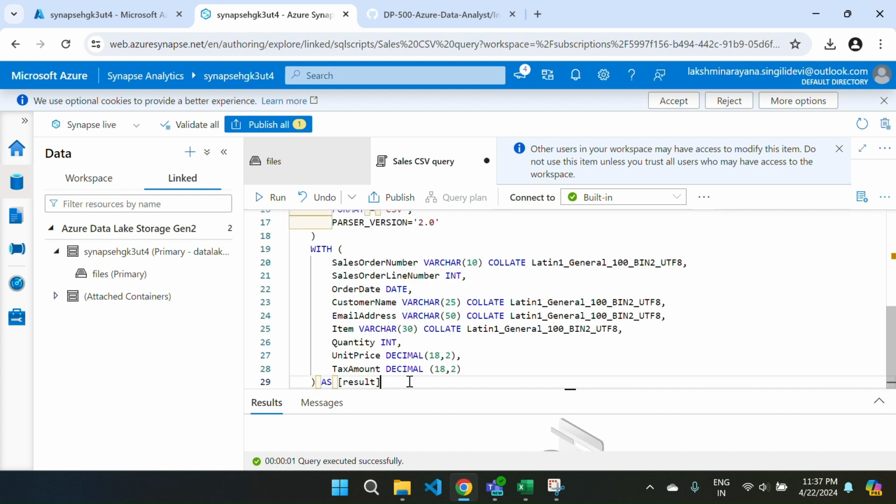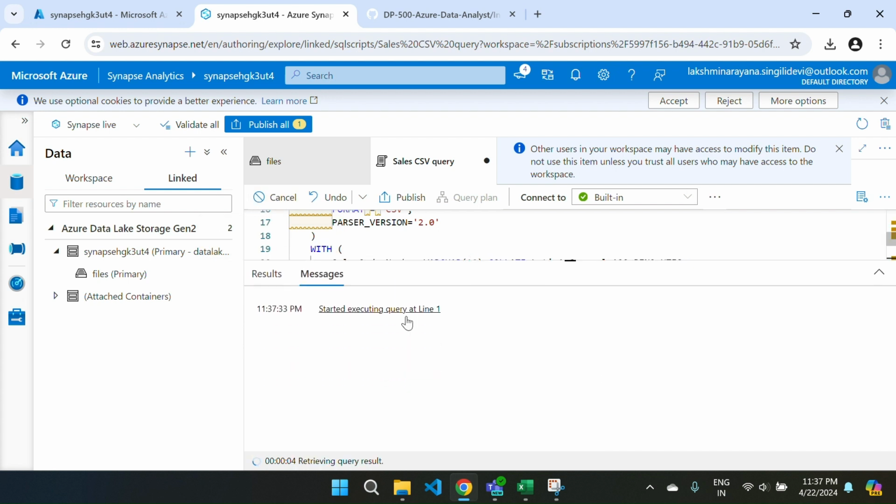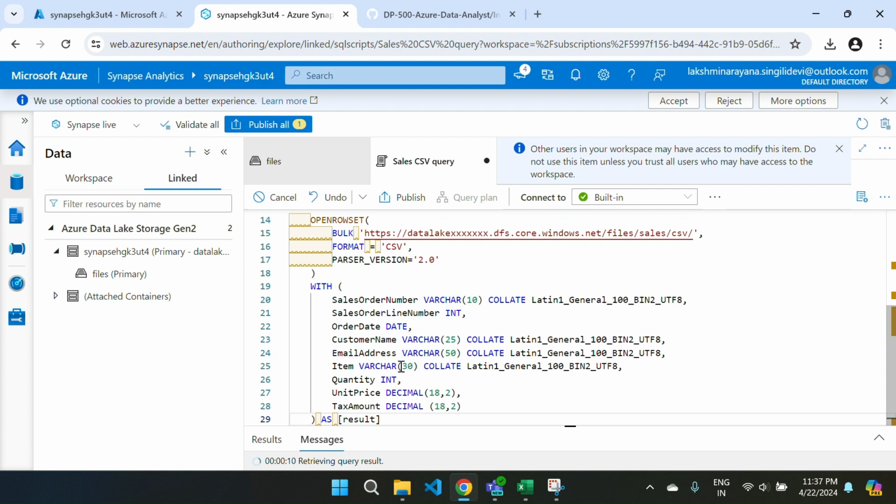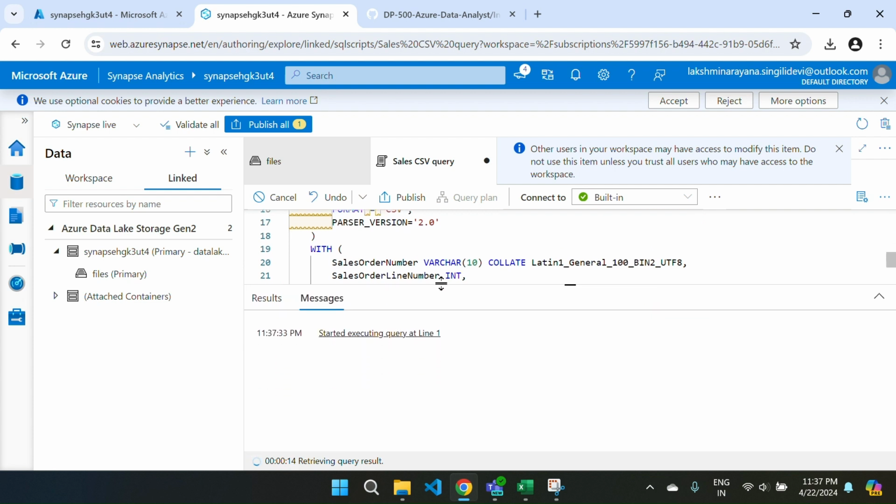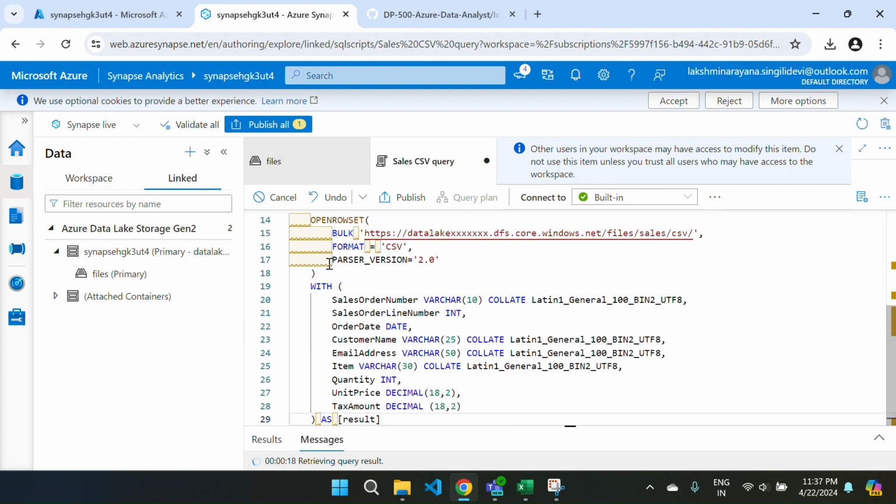Yes, here and run now. Now it is giving values to your table, and with no values, it's having columns. You can see these are the column names. I think I should cancel it because I'm not giving the path.